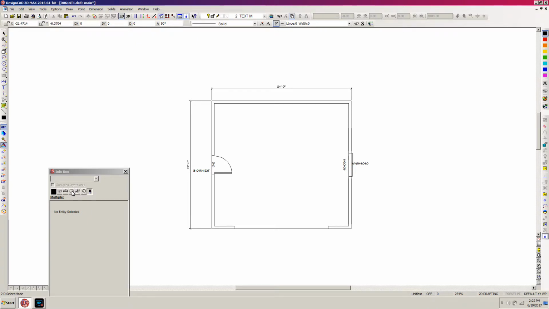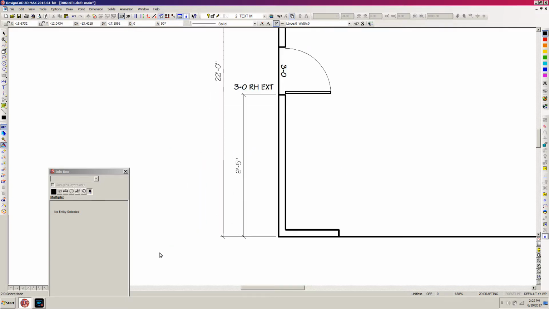So I'm going to start the dimensioning. I'm going to hit Shift and the @ sign, and then hit K here to snap to that line, and then I'm going to go to the hinge side of the rough opening of the door and right-click to snap to that, and I'm going to pull that up, about like so. That looks pretty good. So I'm going to zoom up so we can see what that dimension actually is. It's 9'5" from the corner to the hinge side of that door for layout.